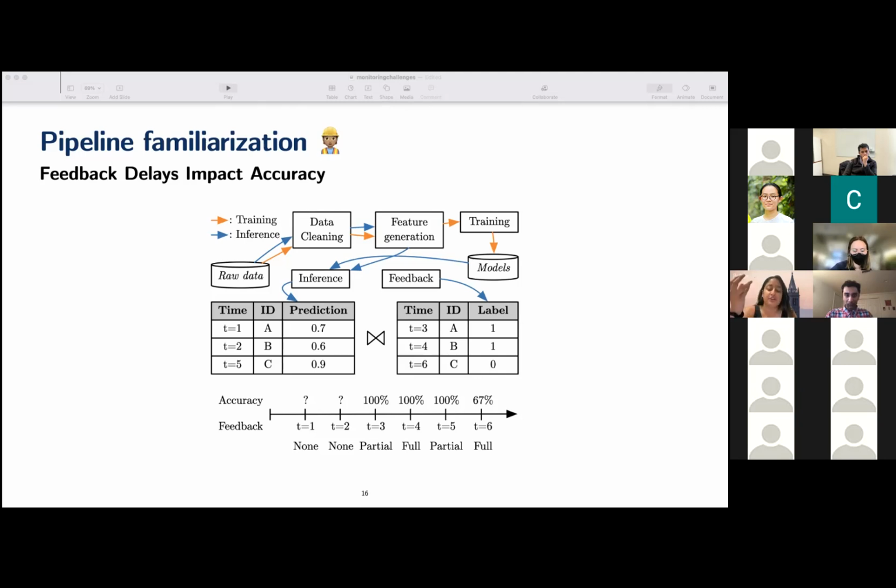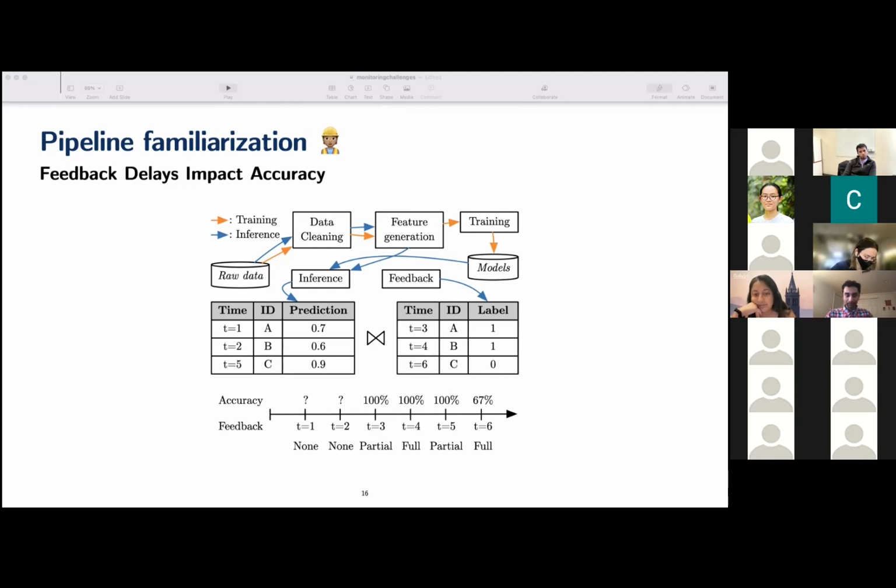So maybe inference generates 3 different predictions at 3 different timestamps. And your feedback, in our case the taxi meter payment data or the credit card company payment data, comes in at a later date. For each ID, we get some true label, and that comes in at a different timestamp.